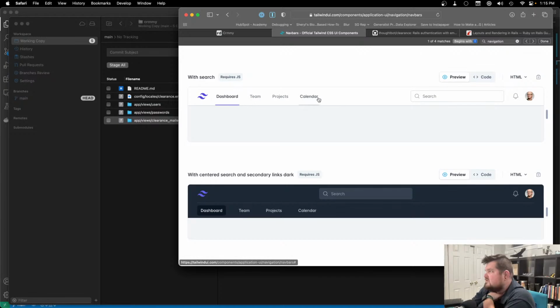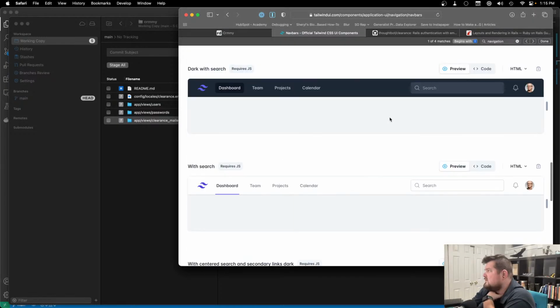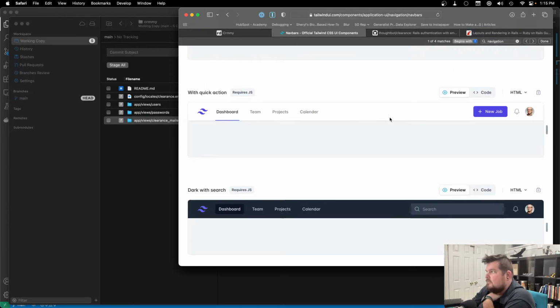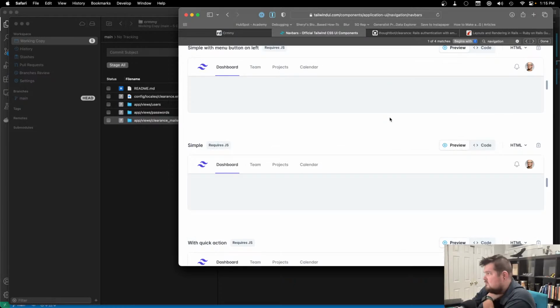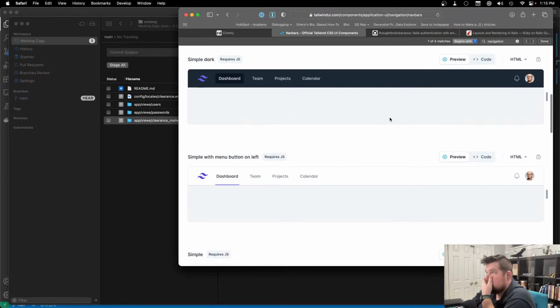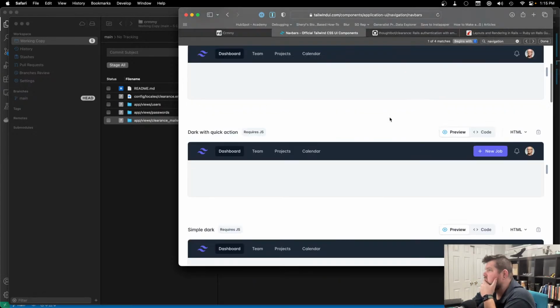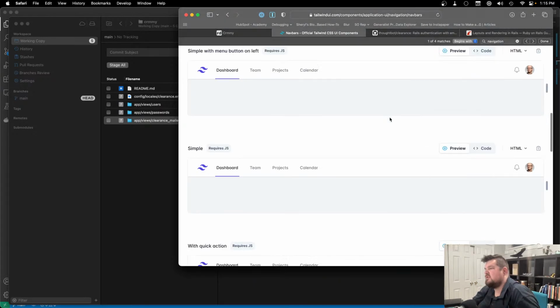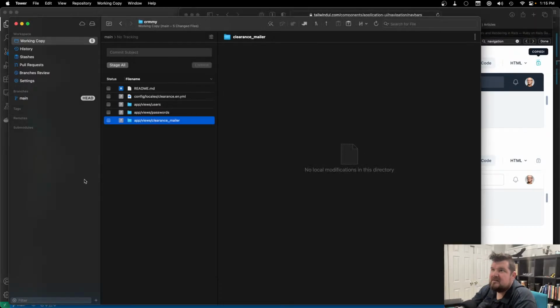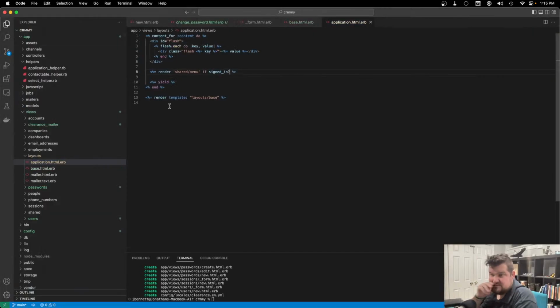Few sections, search. Yeah, let's do that one. So we want dark with search. So yeah, let's copy that.